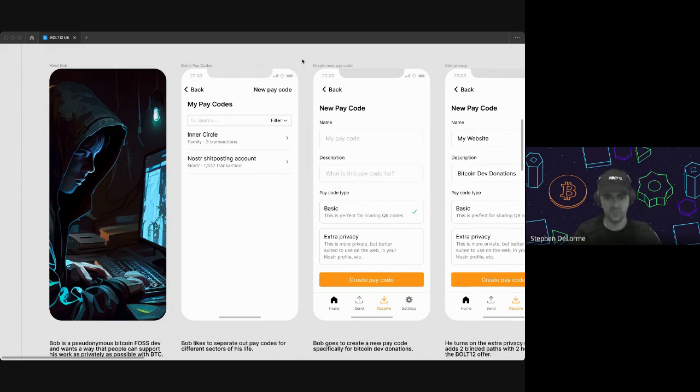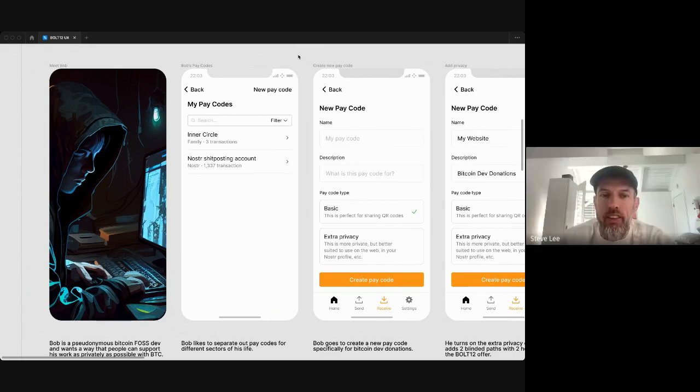Yeah, so this is like next level privacy, because even if you use blinded paths and you don't know the recipient's node ID, if he used the same offer across these three identities, it would fingerprint and collect and connect those. So I think it's an interesting take by you.